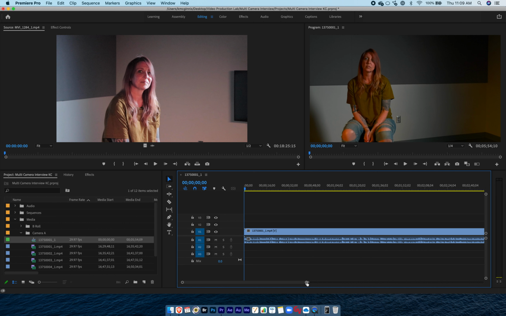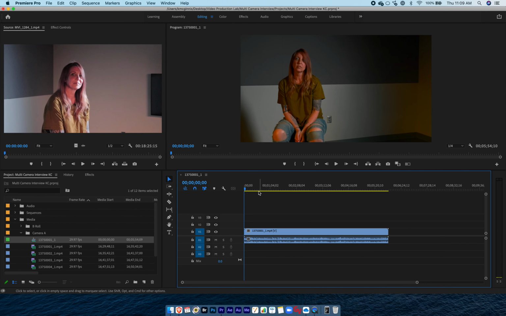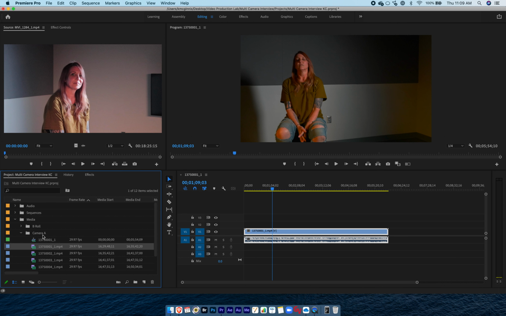Now, Premiere has made a sequence based on this clip. The sequence has the same dimensions. It's 1920 by 1080. It has all the same settings as the clip has, the same frame rate and all of that. But it's its own sequence, and it's already got the footage in there. It renamed the sequence to just whatever was the name of the video file. You can see that down here. The video file that I used was called 13 and a bunch of numbers. The sequence is also called 13 and a bunch of numbers.